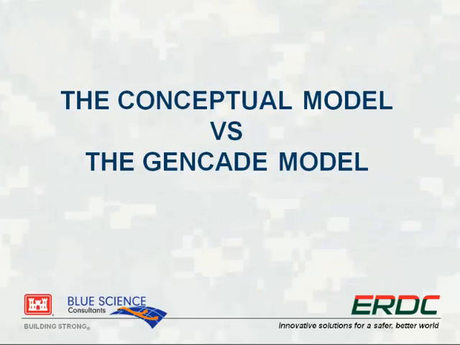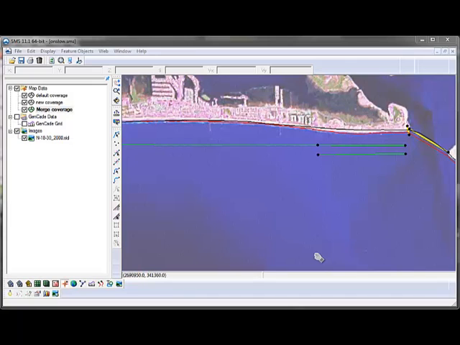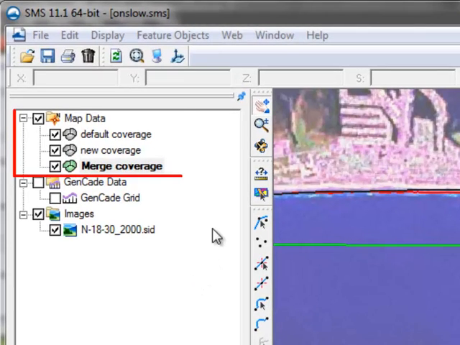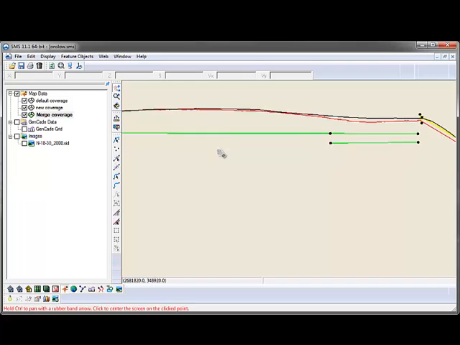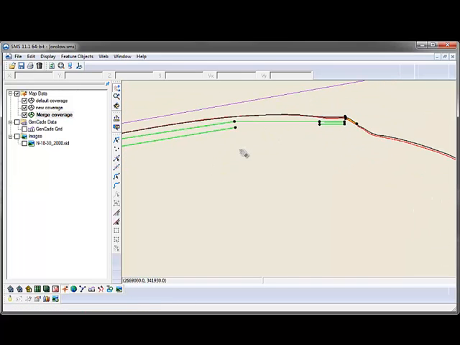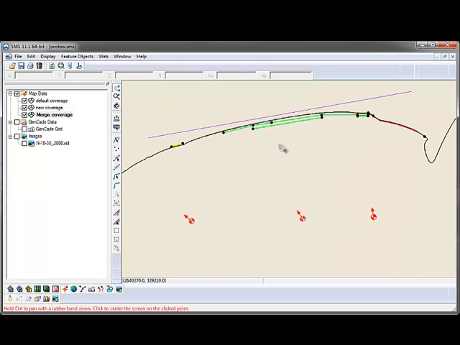Now, let's look at this typical GenCade project. You see a number of datasets placed under the Map Data folder. These are the GenCade coverages. This coverage contained the initial shoreline data, and the second one, the original contour. This coverage contained both shorelines as well as the arcs or lines representing the inlets, structures, and beach fill. The wave gauge and grid refine points are also entered in this coverage.